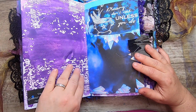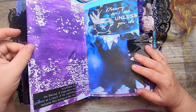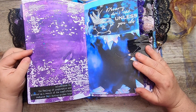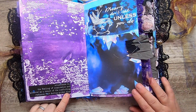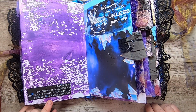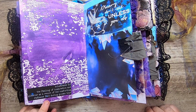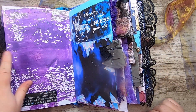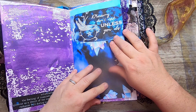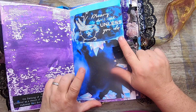These pages were jelly printed and they have sparkle inside the paint. Hopefully you can see it shimmering there. This little word snippet is from the kit. It says, "Salustrance, noun: the feeling of inspiration and glamour as a result of the comforting radiance felt during golden hour." And a little stitched on tab here. This says, "Dreams don't work unless you do."